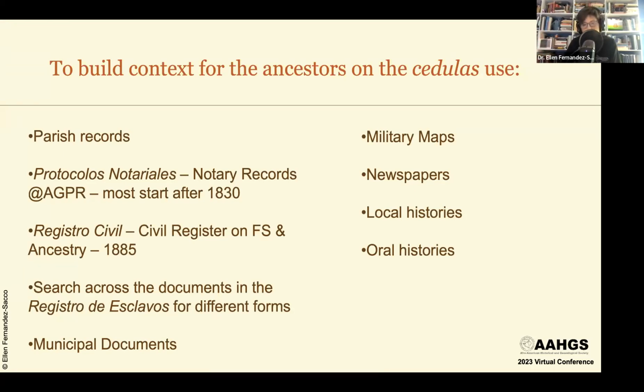You want to look at local histories. Puerto Rico has a long history of self-publishing, longer than you ever knew. And there are many local histories that you can get a hold of that will have accounts by people. And now there are at least a couple of books starting to come out where people are offering histories of their families under enslavement. Now, the other thing to think about is oral histories. Sometimes when names are mentioned, when details come to light, it starts to spark people's memories about a connection they have. So don't think that there might not be an oral history that's relevant to the person that you're searching for.